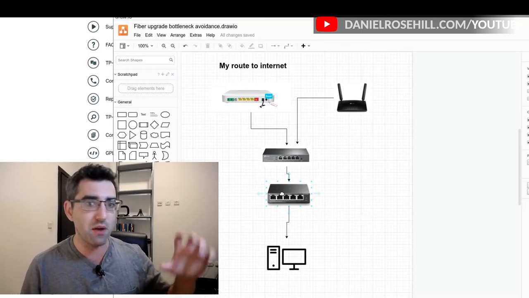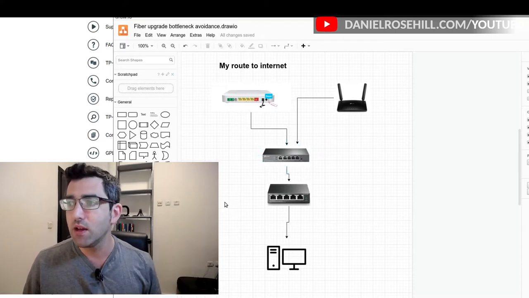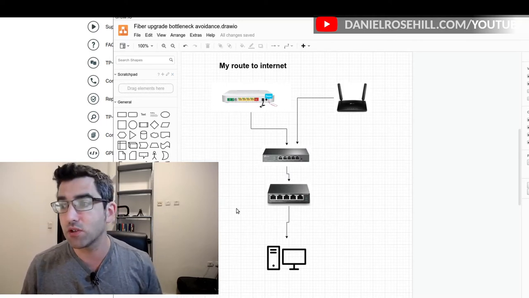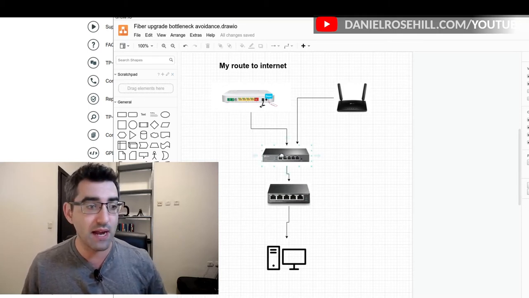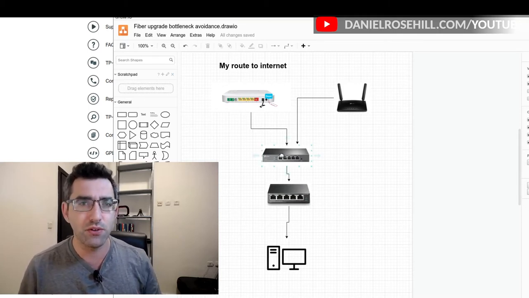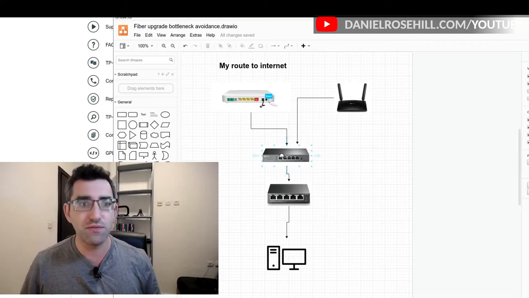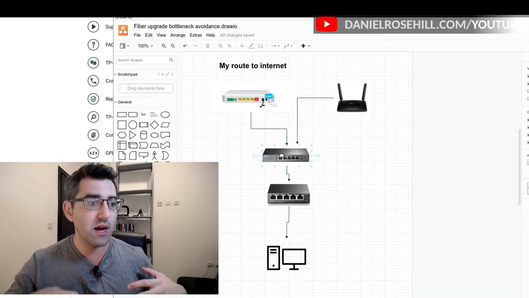Now, this is just the networking in my room here. There's networking in the rest of the house as well. So even here, there are actually more points of bottleneck than you might think. For instance, what we have here, the first bottleneck is the load balancer. And I'm going to show in a second two potential bottlenecks if you're using something like a load balancer, if you're using a switch, or if you're just using a router. There are two potential bottlenecks you'll want to be aware of and look into upgrading.